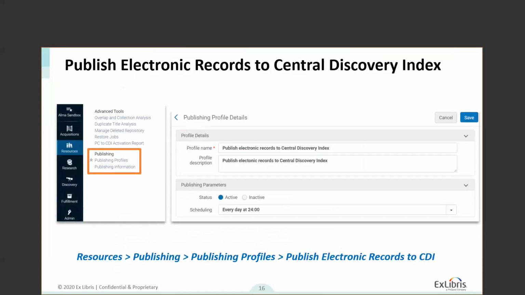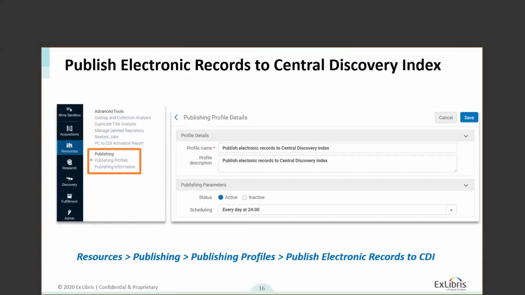So what actually does the work? Coming from your Alma, it's this publishing job under resources, publishing profiles, publish electronic records to CDI. It should be active and it should be scheduled for some time. You likely don't have much control over the scheduling.